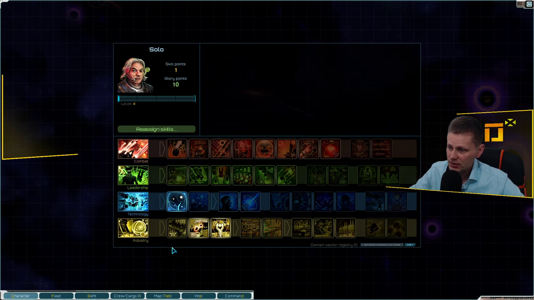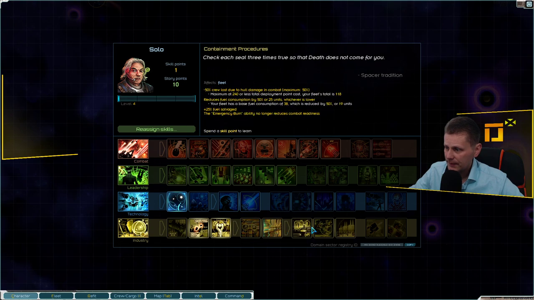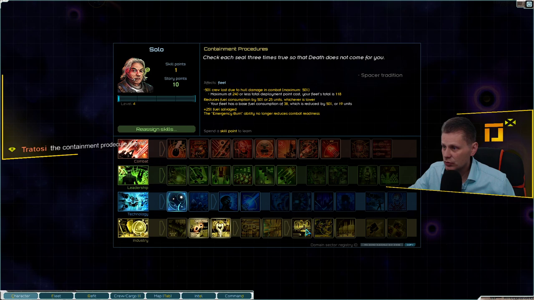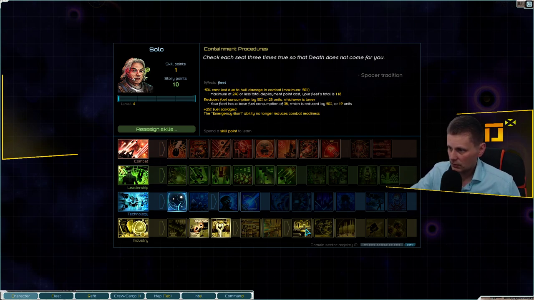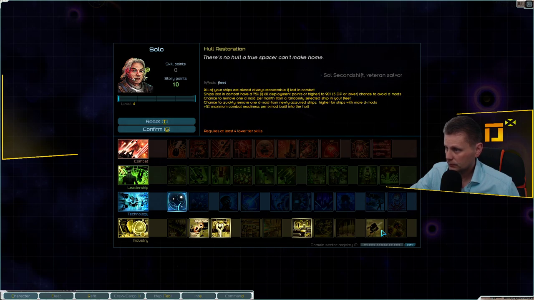These are personal skills by piloting ships. These are fleet skills. This is all ships, but that's just transport. These are fleets, governance and colony. All industry supplies one more unit of all commodities they produce. The containment procedure is great. Negative 50% crew loss due to... Oh yeah, that's great. And it's a fleet skill. F that. I think hull restoration would be great.